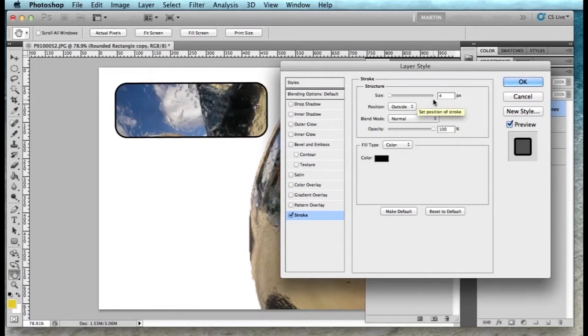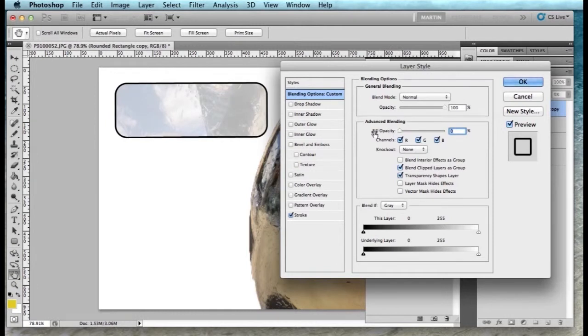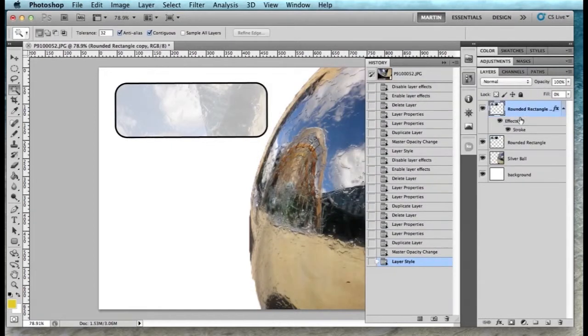And so that's looking pretty good. I'm liking that. But the problem is, as you can see in the preview here, that because this layer is on 100% opacity, we're not seeing the faded effect that we created previously. Well, that's okay. I can go up to blending options up at the top, and under advanced blending there's the fill opacity, currently at 100%. If I just move that slider down, you'll see that what I'm doing there is decreasing to nothing the opacity on the fill, so we can see through to the layer underneath. If we click OK, you'll see the effect there. If I switch that off, whip it back like so.